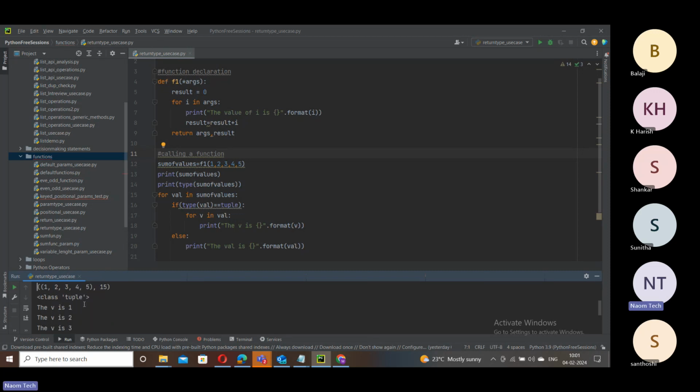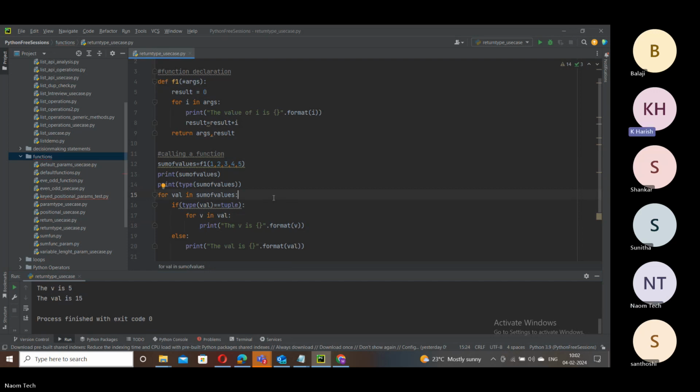After that, on this tuple again we did a validation: if we have any tuple inside this outer tuple, then we further iterate it. Now this tuple is printed element by element here, and finally the result is the second element coming from the tuple here. Is this clear?